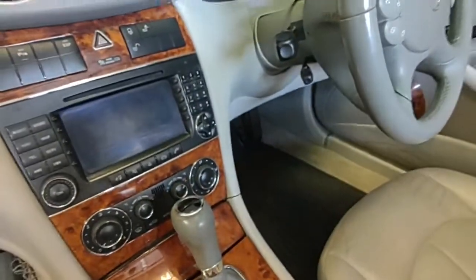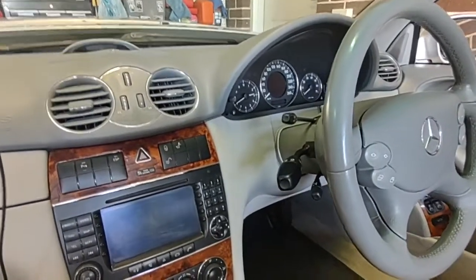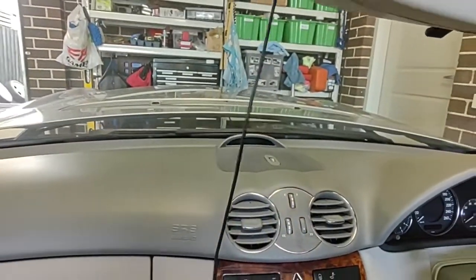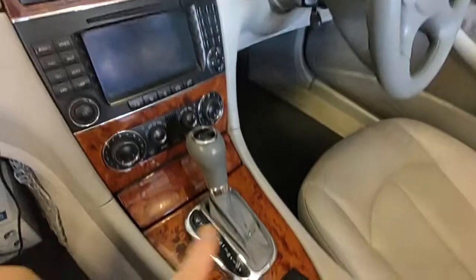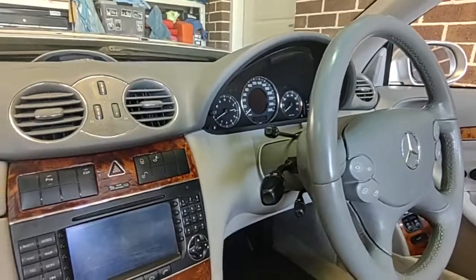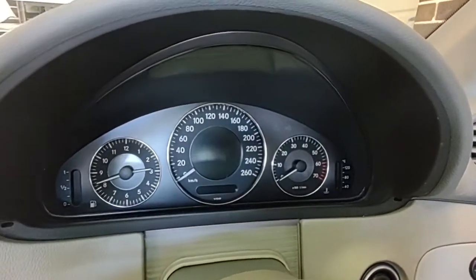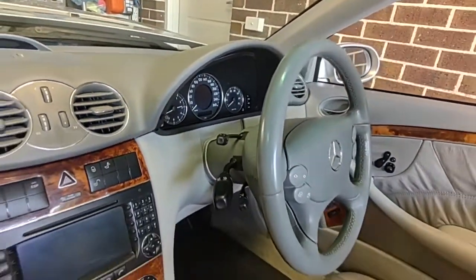Now, when you're buying a CLK, let's say you do want to buy a CLK, do your homework a bit. Some people would say, well, get the latest one you can afford. You know, they've got a bigger number on the badge. It's all better. This is the 320, 3-litre something-ish V6 motor. Really, really common in Mercedes, put it in a lot of cars. And a 5-speed transmission. Now, the 320, this is this one. The one that came after it, about 2005 onwards, was a 350. Now, all it takes is a couple of minutes for you to Google CLK320 engine problem, and you'll come up with things like balance shaft, and also they also had a newer transmission 7-speed.